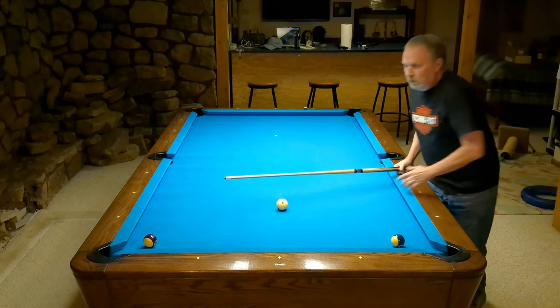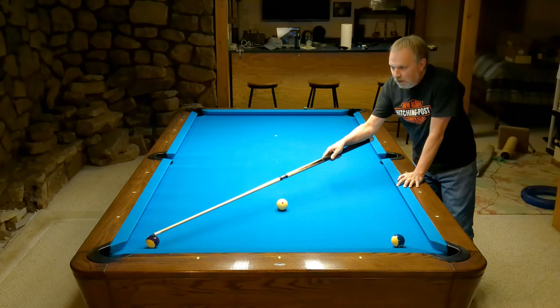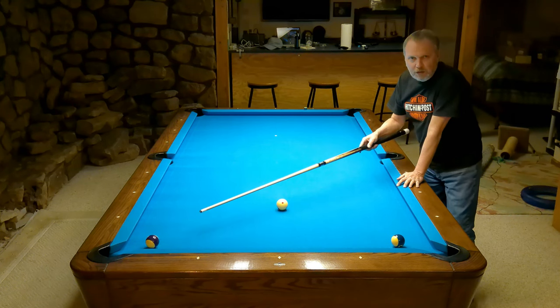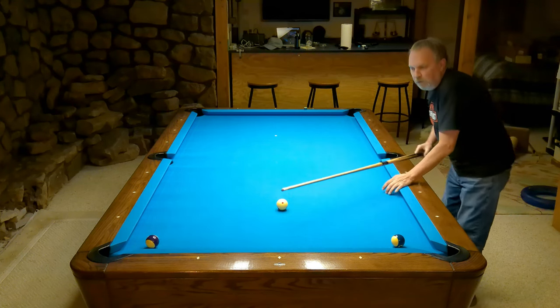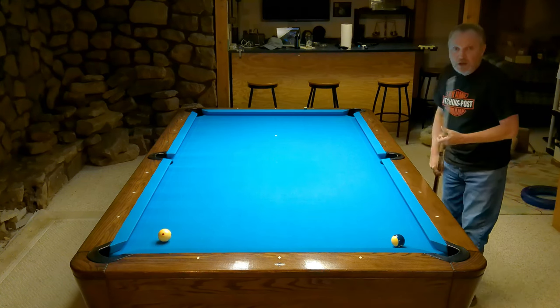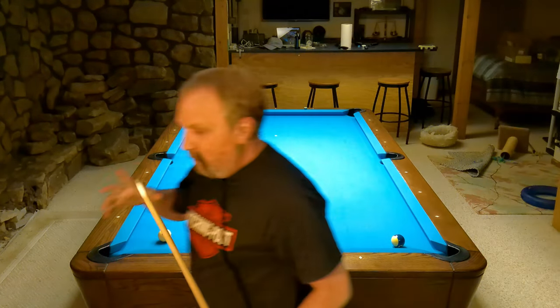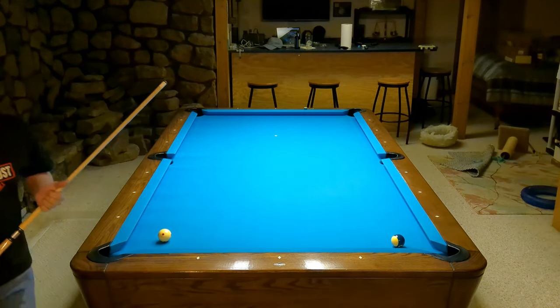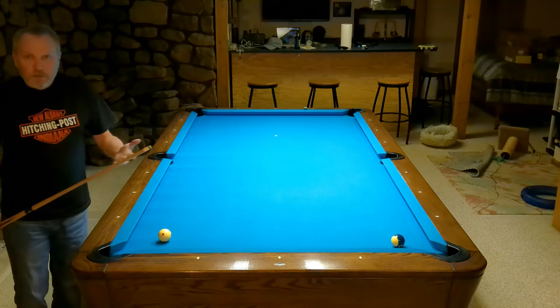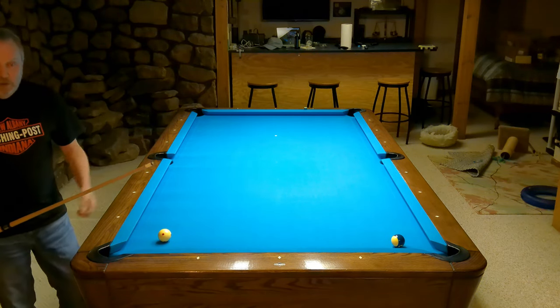But you take our beginner, and if they're scared of this shot, they're babying it, trying to make sure they don't follow it in, and then you show them, just hit it a little bit below center ball and a little bit firmer, and look what happens. And watch their eyes just pop wide open. Because now they've learned position play. They've learned the first thing about position play and making the cue ball do what they want it to do.